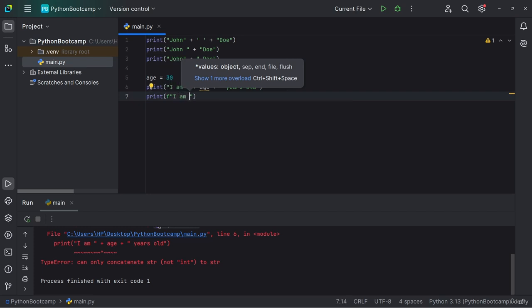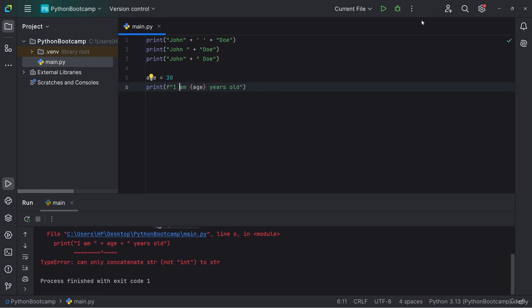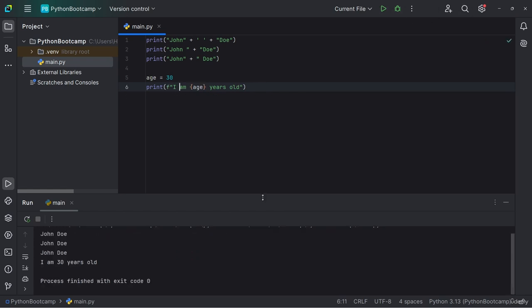Now we want to insert a variable inside of our f-string. To place a variable inside of an f-string, we use curly braces, not square brackets, curly braces. Inside the curly braces, you write your variable. Then we continue with "years old". If we get rid of this and print this, you see what we have: our statement, I am 30 years old.